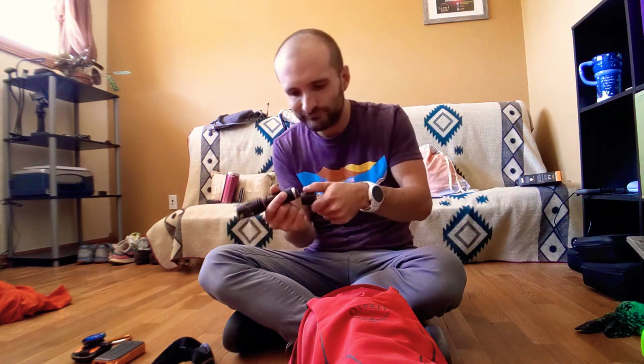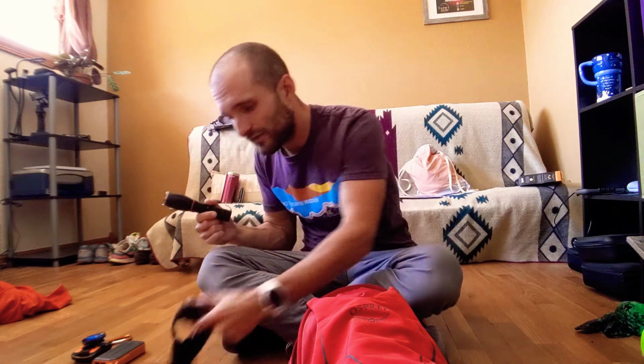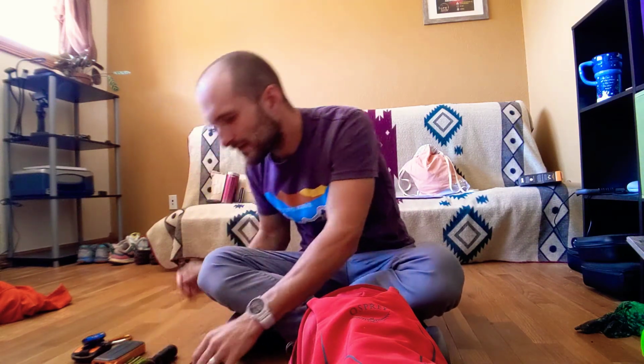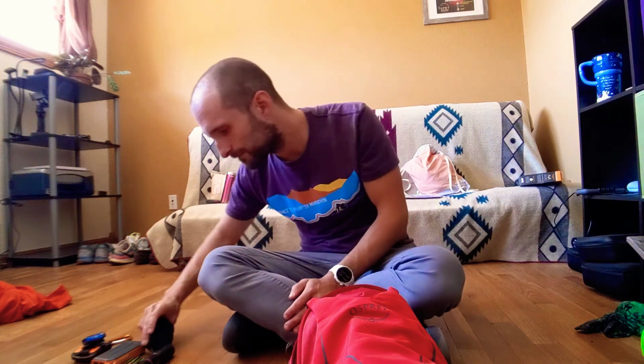If I get sick of carrying the flashlight, I can switch to the headlamp. If I really like the flashlight because it's ultra bright and it dies, I'll take out the batteries from here and put them in this and just use this that second night. So I've got some options. This doesn't weigh anything, it's basically carrying the batteries. We'll see which one I opt to use, but I'm kind of thinking I'll go with the flashlight because it's just super bright. But we'll see. I'll have options.